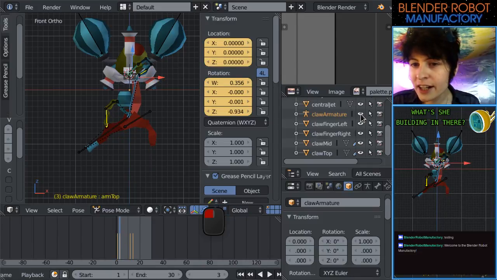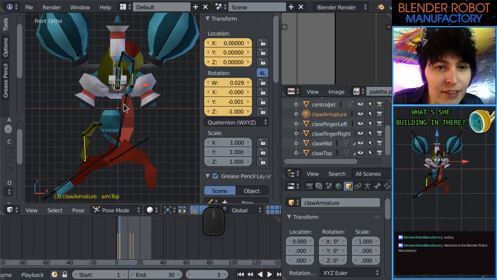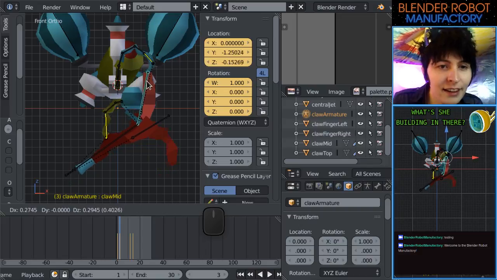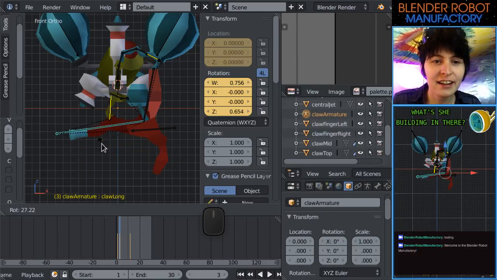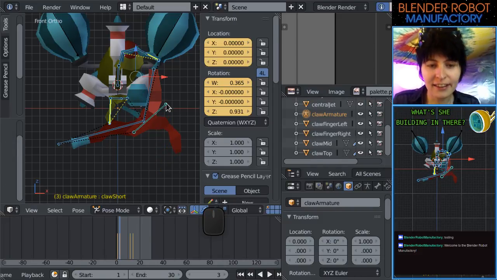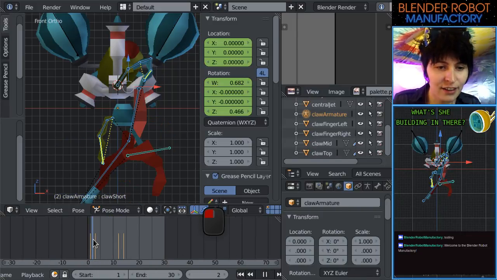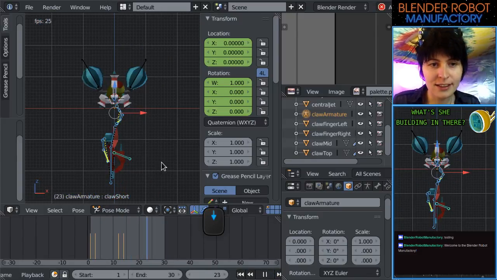So it rears back. But maybe it even goes farther back than that. And it doesn't need to be centered. We can even push this over here. See how that looks. We actually don't have a lot of frames to transition to that, but let's see how that looks.